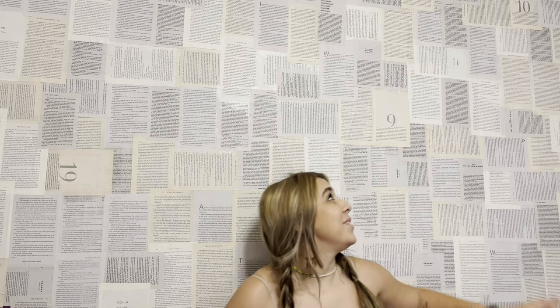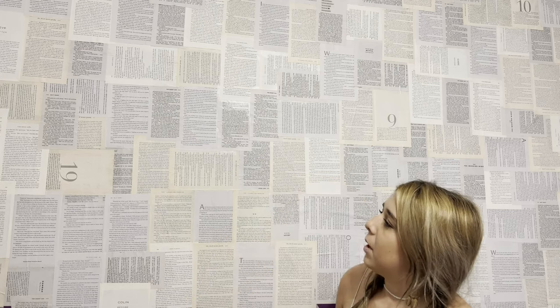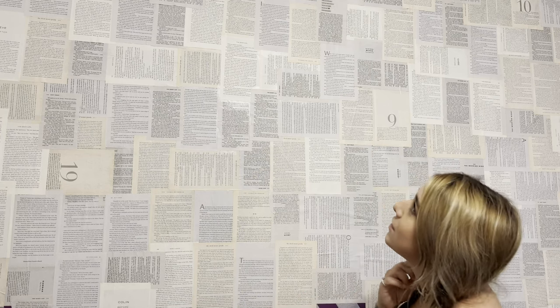It took me literally forever. I think I spent like 4 hours on this probably, but it's finally done. I'm so excited that it's finally done. It looks so cool. It's honestly cooler than I thought it was going to be. And then I'm going to nail the books to the wall and do the shelf and put the bookshelves and all that. So it's not 100% done, but the wall itself is done, and that's the most important part. So that's it. This is the wall. It is completely finished. This is it with everything up here and fully decorated. And I'll take you through a little video of the whole thing in a second.